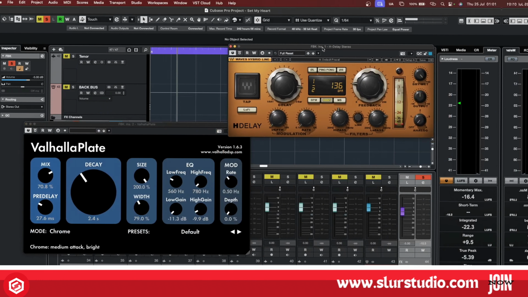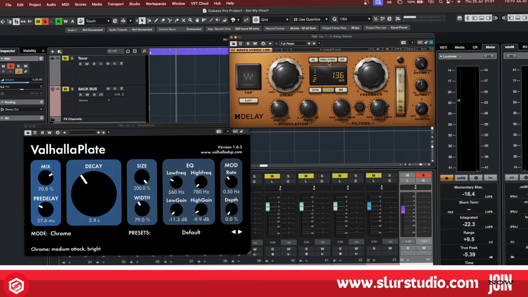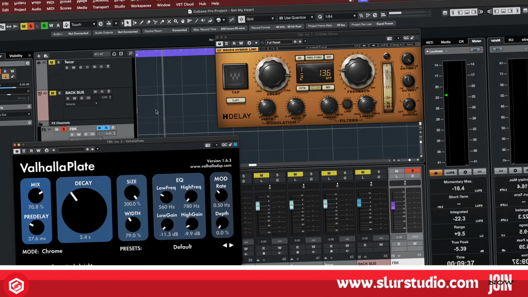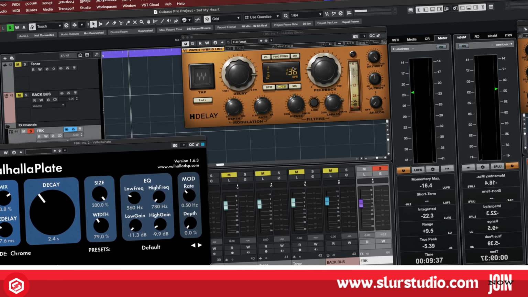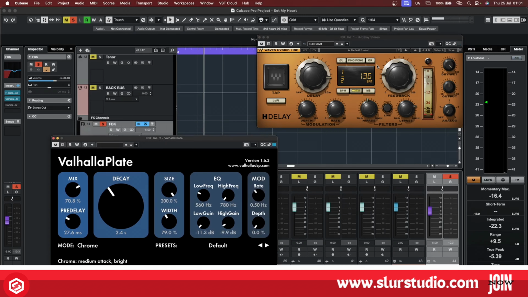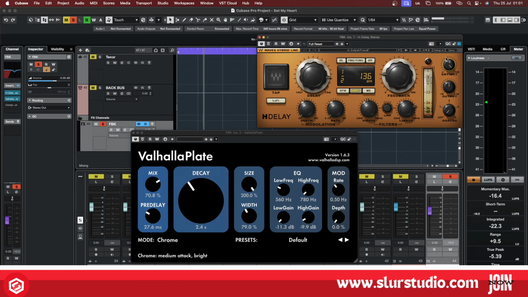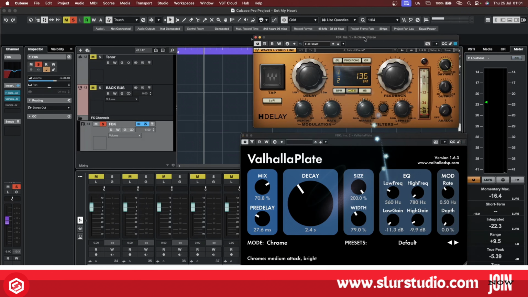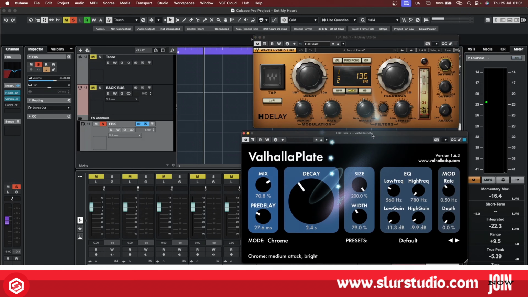The H delay is passed to the Valhalla plate, which means the H delay is going to process the vocal coming from the track into this FX channel, and the signal from H delay is going to send the complete wet to the Valhalla plate. So it means your delay is going to be reverbed.